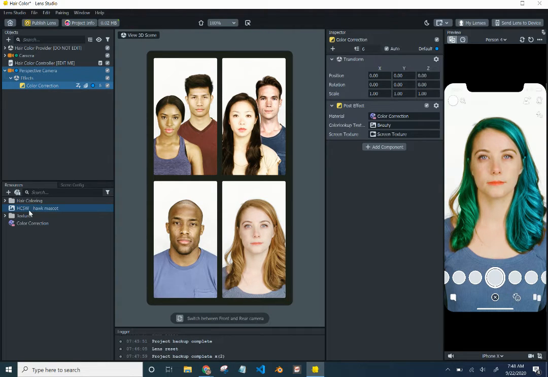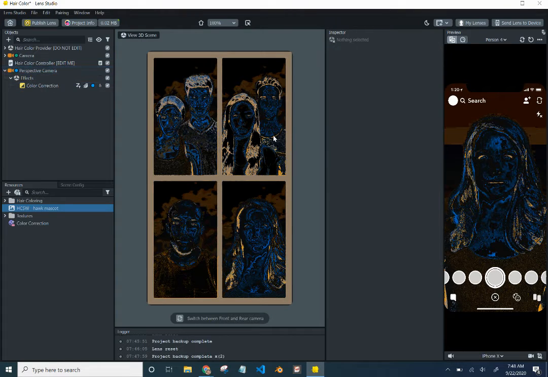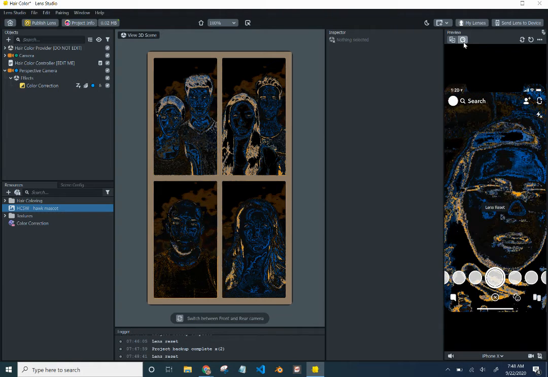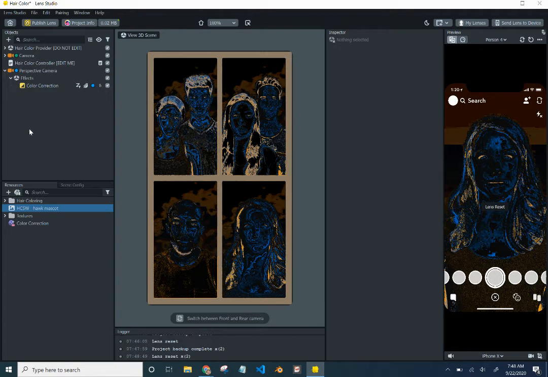And it's just weird, but weird's cool sometimes. So I'm going to drag this over here under beauty, where it says beauty right now. And then it uses that image as like the template of what colors to capture. It's just weird, and weird is cool sometimes. So I'm going to leave everything else as is. Now, you can't see the hair, right? Let's go ahead and go back into preview. But you can't see the hair, right? So let's change that. We want to be able to see the hair.